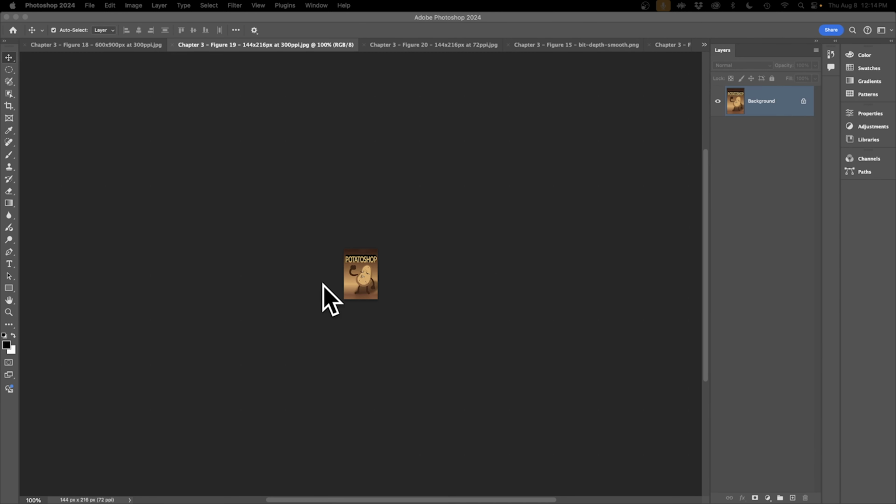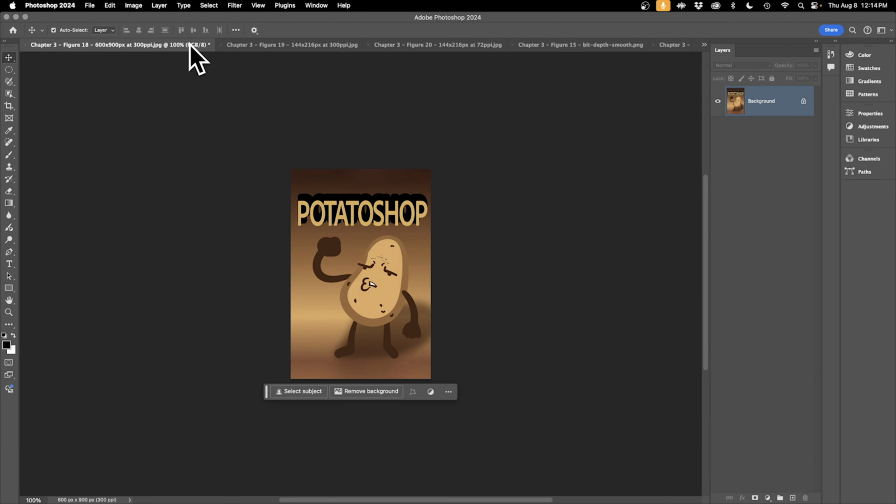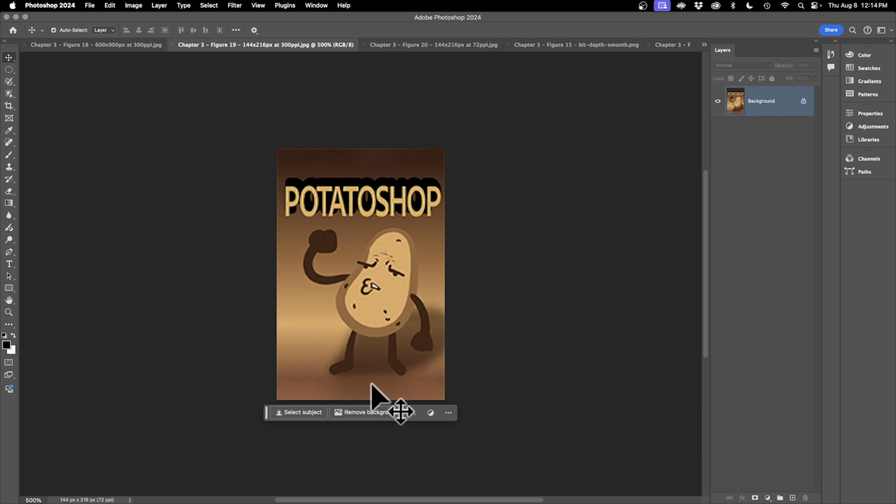A really easy way to think about PPI is that I can have this be about the same size as the other image. If I zoom in and look at this image, they're about the same size on my screen, right? This one appears much smoother because it's made up of more pixels, and this one appears pixelated because it has fewer pixels displayed over the same area. So if you want to avoid this pixelization, make sure you work in high resolution.